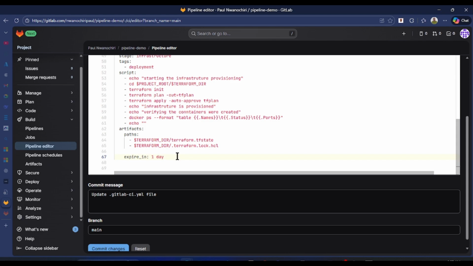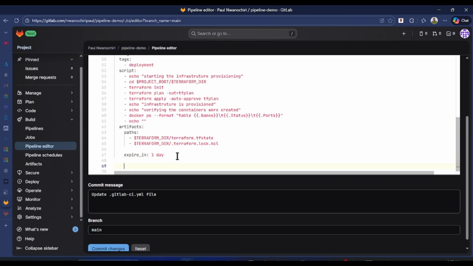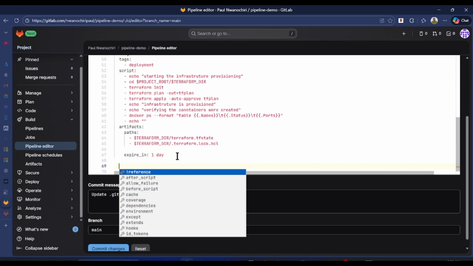So this is what we have for the Terraform artifact. The next we're going to have here is the rules. These are the rules that will give us additional runs. It will automatically run when the commit message contains infrastructure. So when we're running this CICD, it will run the CI commit. So we're gonna write the rules to run the CI commit.